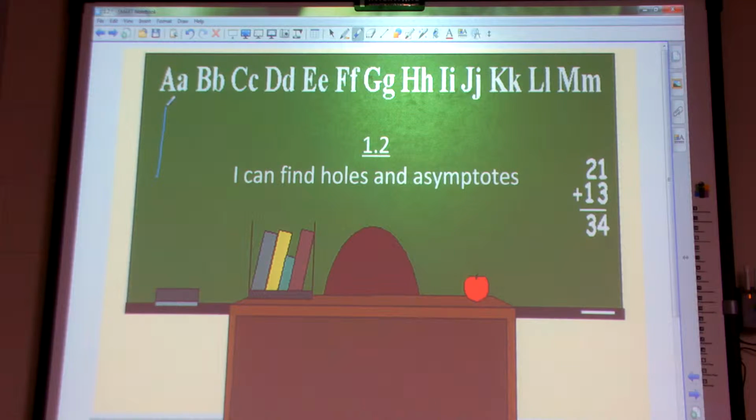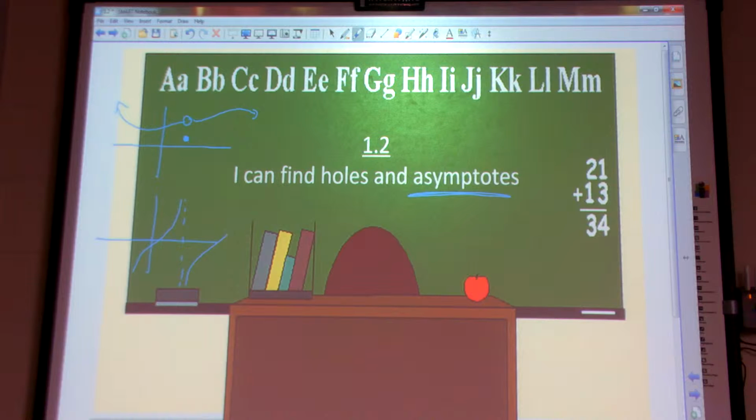I assume you know what holes and asymptotes are. A hole in the graph is literally just that, a hole. Now, it may be just a hole or it may be filled in somewhere else. We don't know. It could be one of the two. We've seen functions like this before. We've had holes. But we've especially seen asymptotes, like on tangent and everything. It's when a function, there's an asymptote there, gets closer and closer and closer, but never actually gets there.